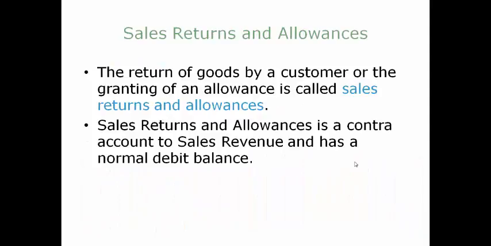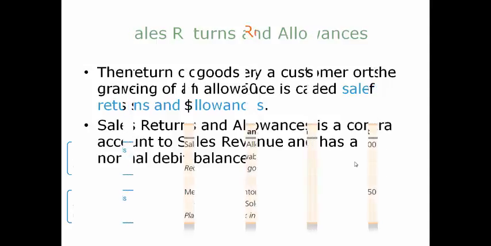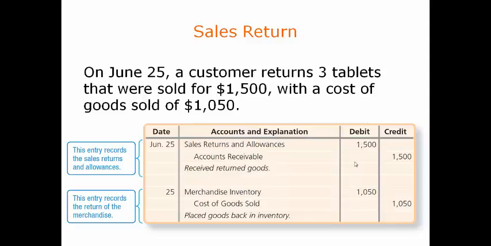And you have the same kind of example with sales returns and allowances. That's where you give a discount on the price for damaged or quality or color or something different about the product, and that's an allowance. And the return says that you're sending the stuff back, and that also is going to be contra. And the reason it's contra is because those accounts are classified as revenue accounts, but they are going to have a debit balance. So here's a couple of examples for sales returns and allowances.